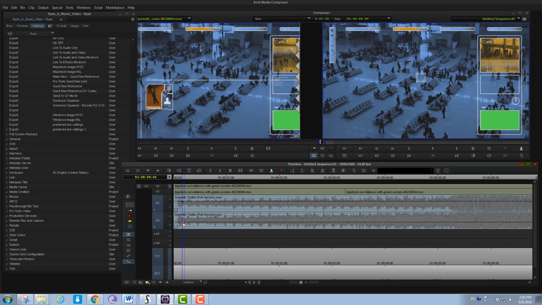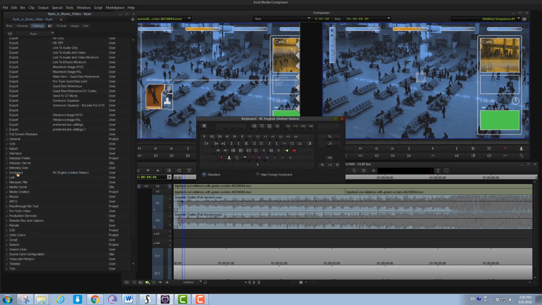I think on you guys though by default, so go into your settings, then press K for keyboard, bring up keyboard, and you're looking for this add keyframe button. I think by default it's on your apostrophe. I think it's here. That's fine. I map mine to N just because that's where it works for me. But wherever it is, just be aware of it, make a note for it.